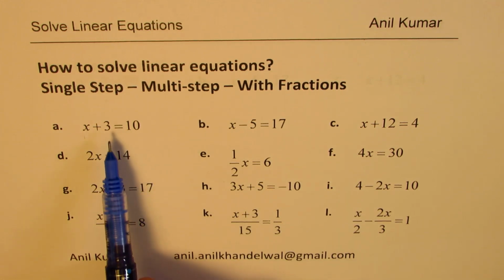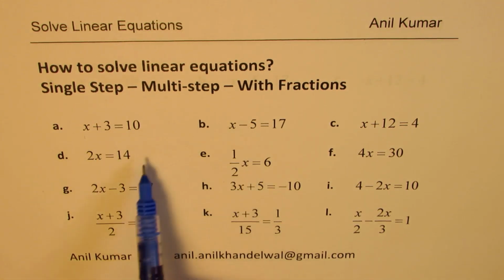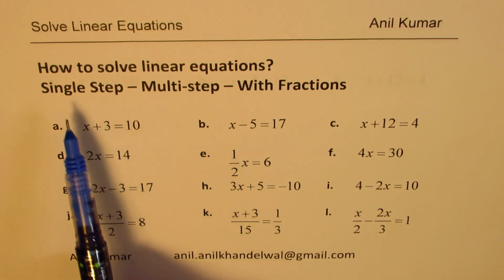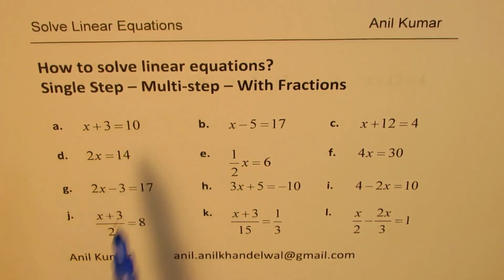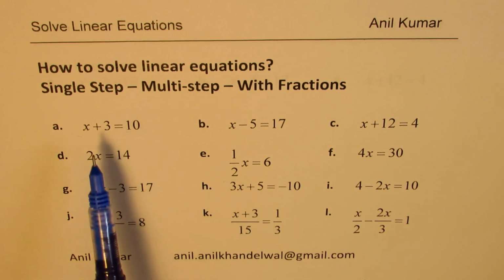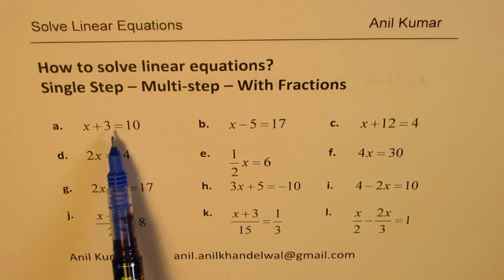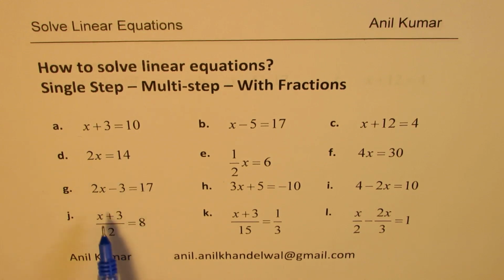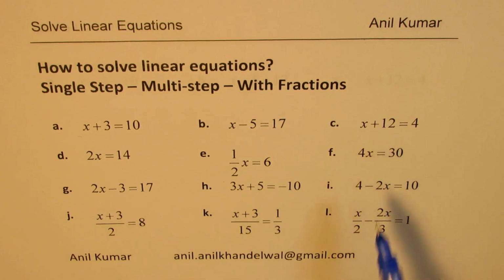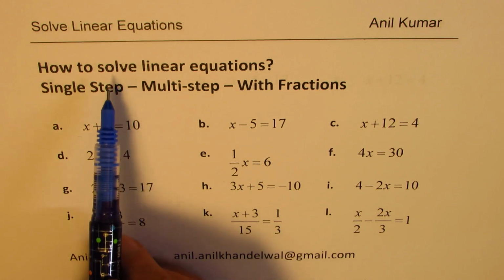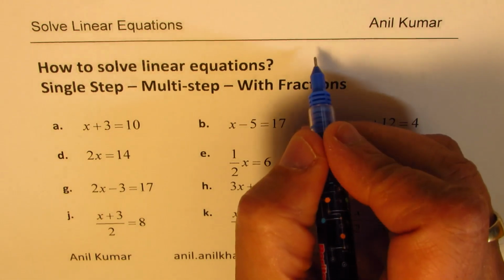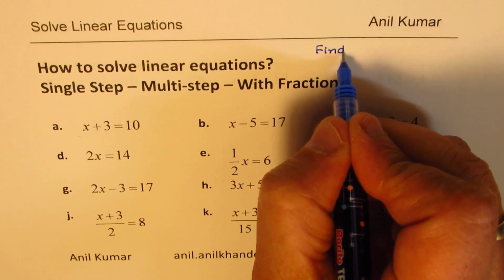Some linear equations, like the ones which you see in the first and second row, can be solved in just one step. And at times, we have to combine these steps. So we may have to combine the steps of adding, subtracting, multiplication and division, and we call them multi-step linear equation solutions. Now these equations may also involve fractions, so we have taken up a few examples with fractions also. Basically, when I say solve linear equation, it really means find the value of variable.